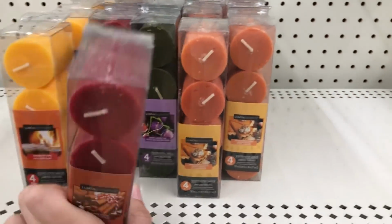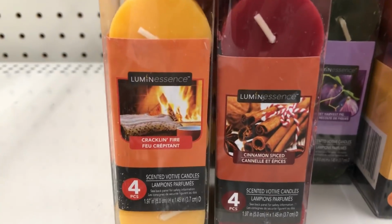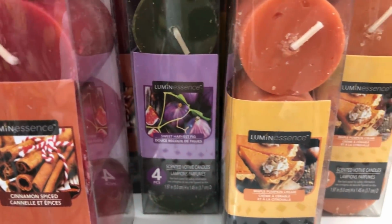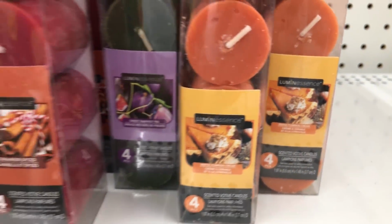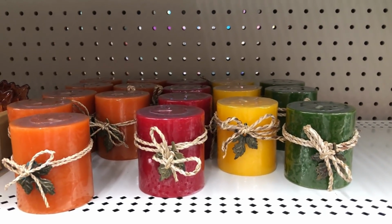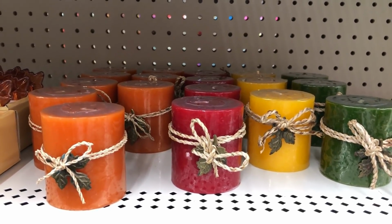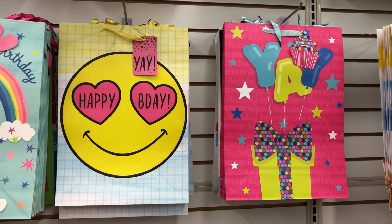And finally, these candles. If you watched my tour DollarTree.com video, I'll link it at the end for you. But I've been wanting to find these candles, and I finally found them. Dollar Tree sells a bunch of little glass votives that you can put these candles into, so that's really great. And look at these. I also saw these on the website, but I think they may have come out with these last year, but they're definitely really beautiful and would be great in a bathroom decor for fall.